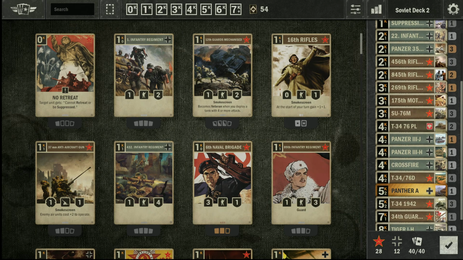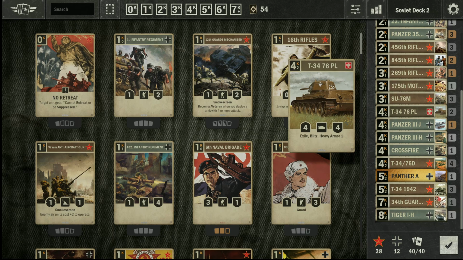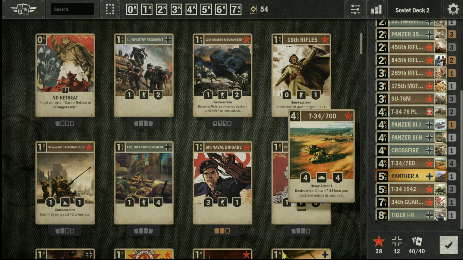You get a bunch of tanks that are operating for near free. I put in a bunch of T-34s. I don't think that this is particularly strong because it doesn't have blitz at 4, but if one goes down, you can bring more T-34s in, and so that's the reason why that's there.